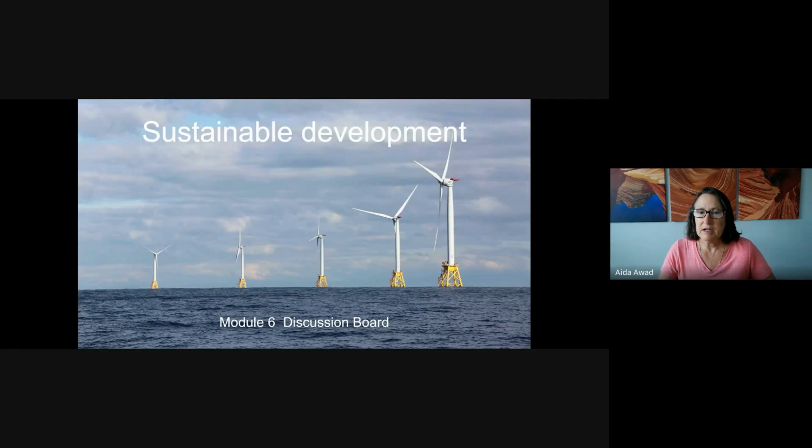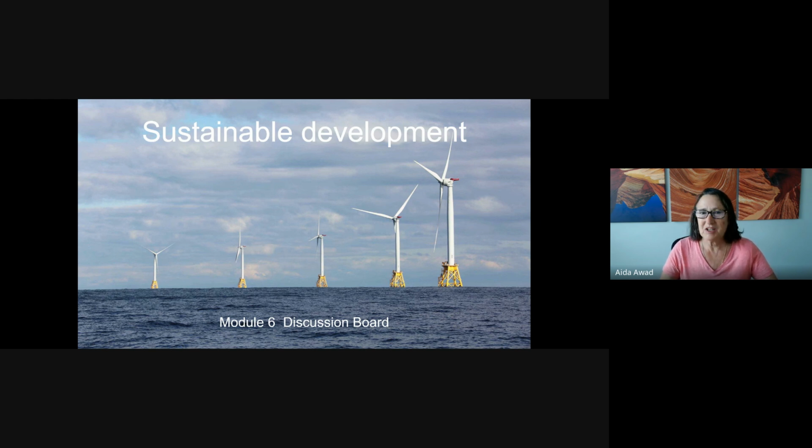Welcome. The Module 6 discussion board is what we're going to be talking about today. That Module 6 discussion board focuses us on the ways sustainable development connects to the three pillars of sustainability. Now, there are many issues related to sustainable development, from global issues to even local community level issues. And this discussion board really gives you an opportunity to learn from each other about issues that we individually identify as related to sustainable development.